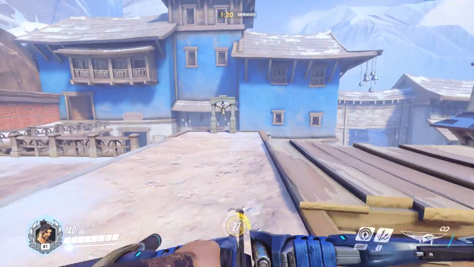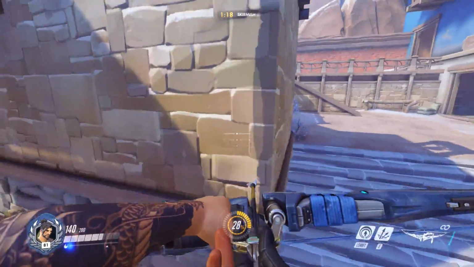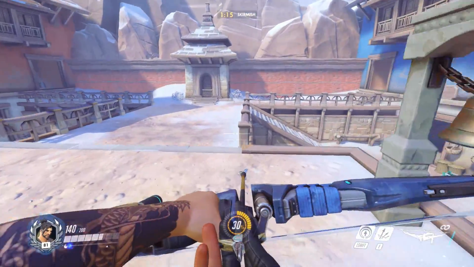Hanzo's passive is Wall Climb. Jump at walls to climb them. Nice and easy, press and hold the jump key to climb walls.